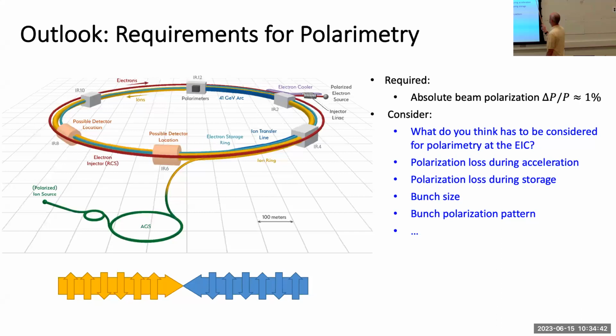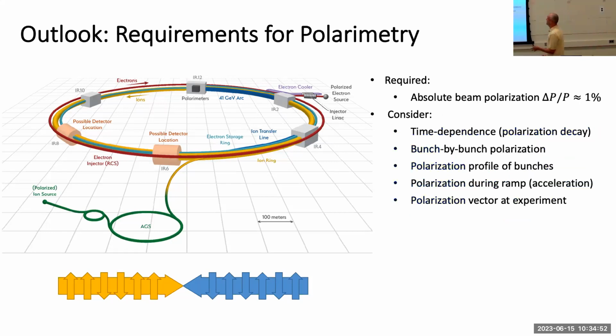So let's continue where we left off yesterday, which was the homework, food for thought: the requirements for polarimetry for hadron or proton polarimetry at the EIC. The only thing that we converged on so far was the absolute depolarization, which comes from physics, on the order of 1% relative. So the question was, what else do you think you need to consider to meet all your goals based on what we discussed in the hour before that?